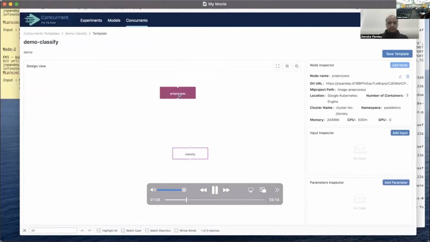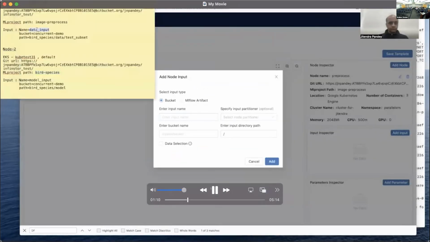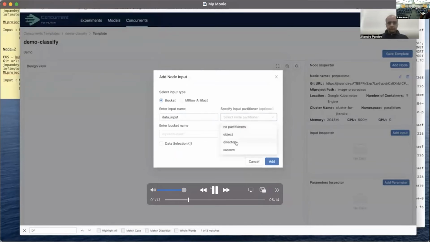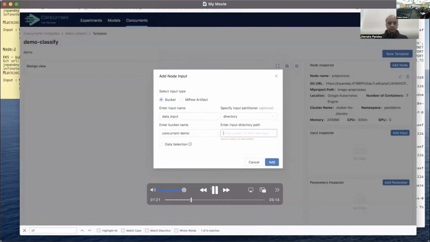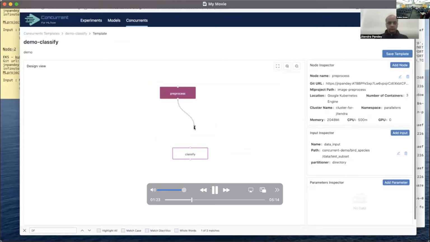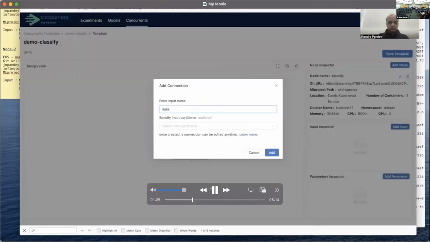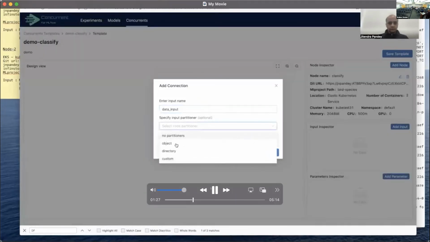And now we specify the inputs. So for input, you can choose a bucket, give the name of the bucket. One of the key things is the partitioner. I will briefly talk about what a partitioner does. So partitioner is essentially that decides to partition your keys into different containers.